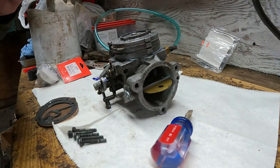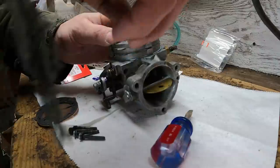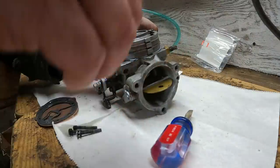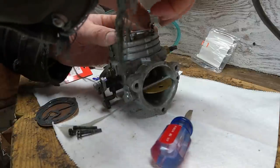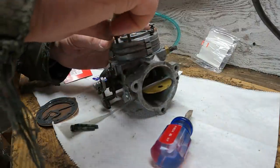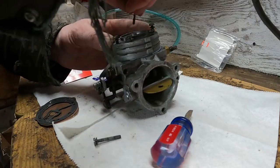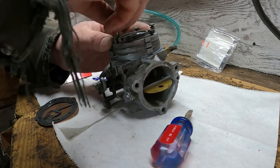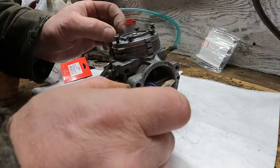Fall in on those pins and then we'll put screws back in. Hope they line up with everything. Just got to basically keep track of your plates go on the right way. These are pretty self-explanatory if you pay attention. I'm no expert. I've just kind of done it by taking them apart and seeing what's in there, but it worked when I got it back together the last few times I've had it apart.